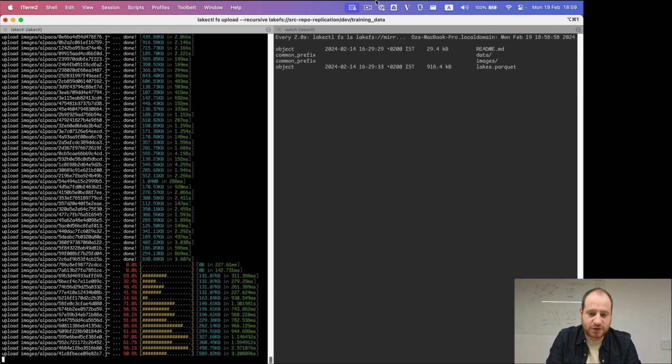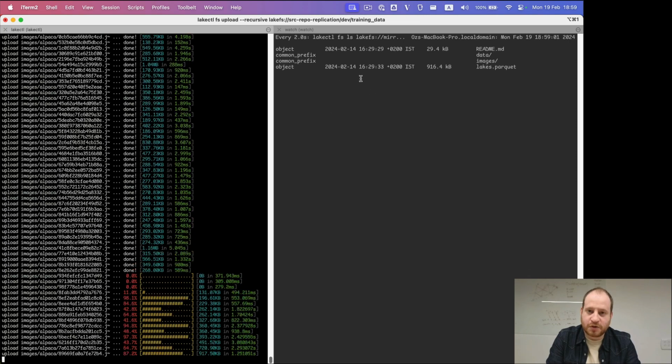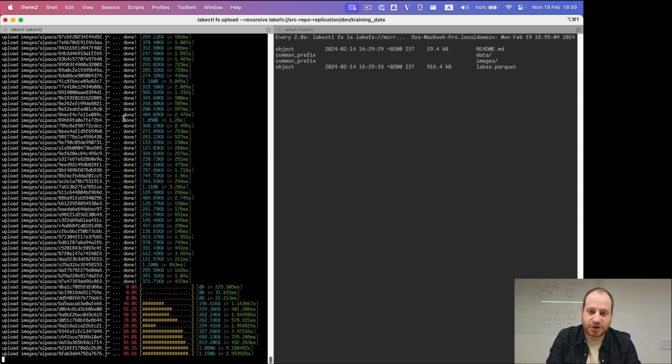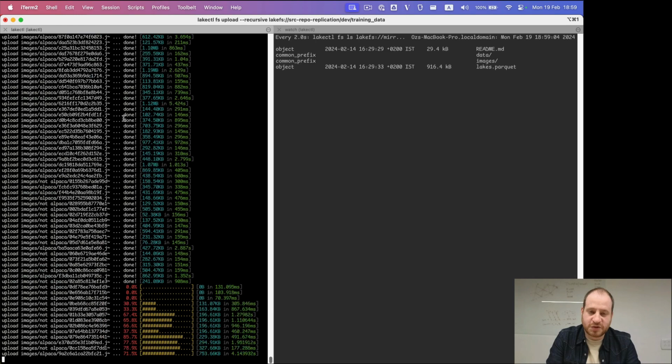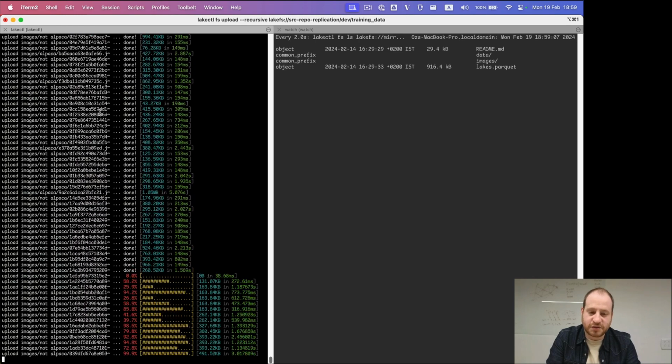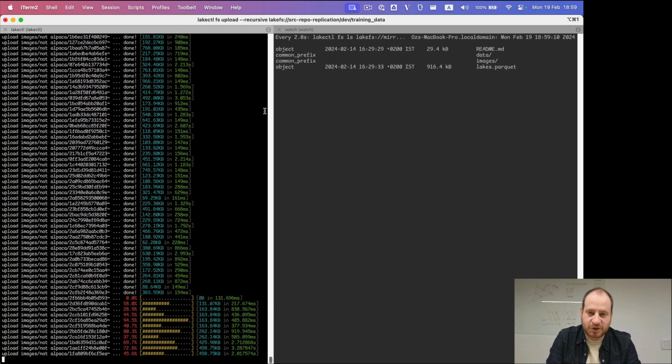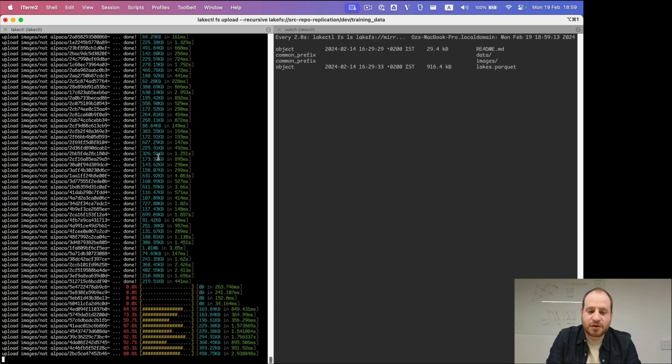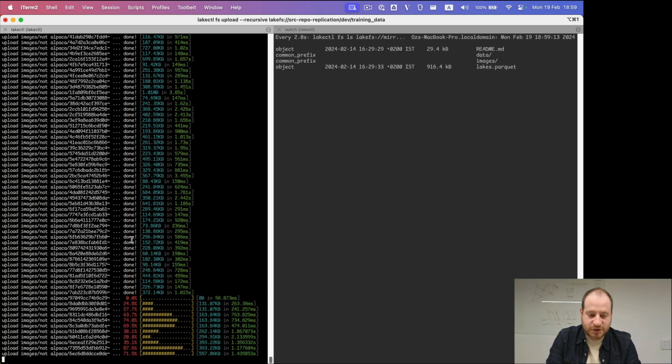And as you can see, so far nothing is happening on my mirror, and that's because these are still uncommitted changes. Until I decide to explicitly commit them because they are consistent, I'm not going to get anything replicated to the other end. Let's give this a few more seconds to finish.